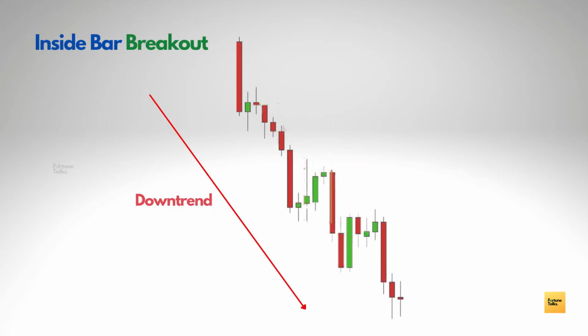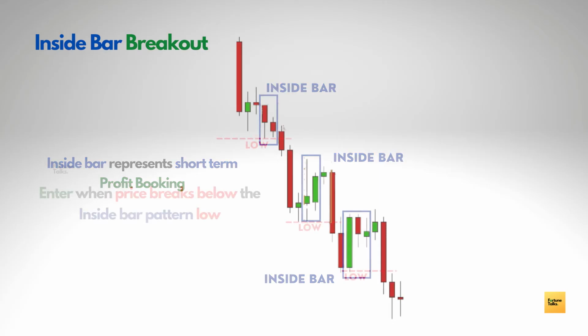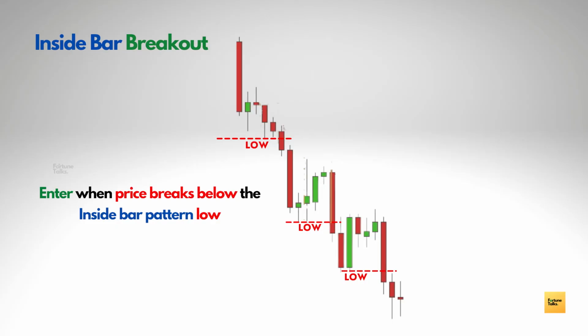The first key to trading the inside bar as a breakout strategy is identifying a strong trend, either higher or lower. In this example, the price is in a strong trend lower, and because there is a strong trend, the inside bar represents a pause in the price action where some profit booking is being taken and the price is taking a breather. So when you are looking to enter with the inside bar breakout, you are looking to enter when the signal confirms itself. This happens when the price breaks the inside bar high or the low in the direction of the trend.